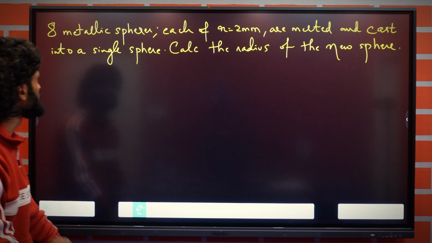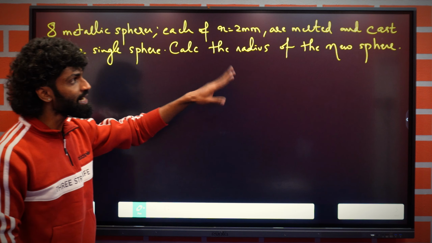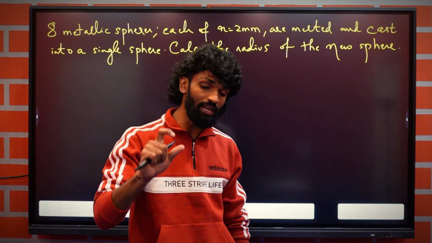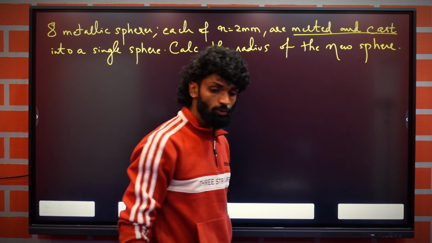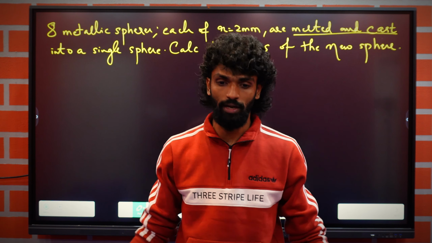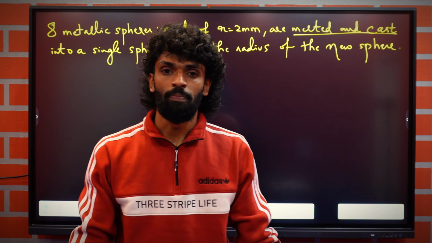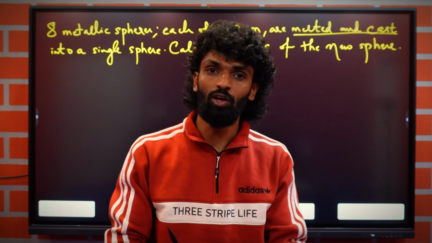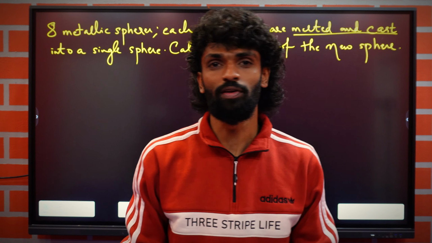Now let's start off with the first question. It says 8 metallic spheres, each of whatever, is melted and cast. Guys, melted and recast questions are very simple and will be asked. Just because it is the unit called mensuration, a lot of people will start ignoring it and will start regretting it during your board exams. The only thing I would tell you is, do not skip this. At least have an idea of it, because at the end of the day, having no regrets is all that really matters.